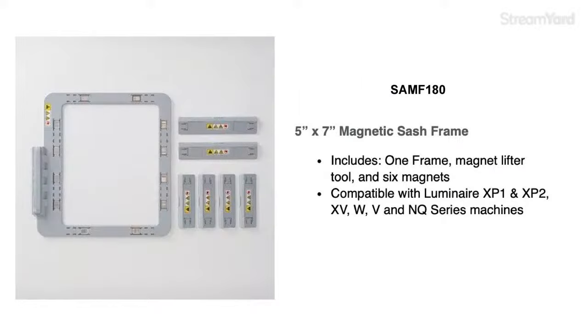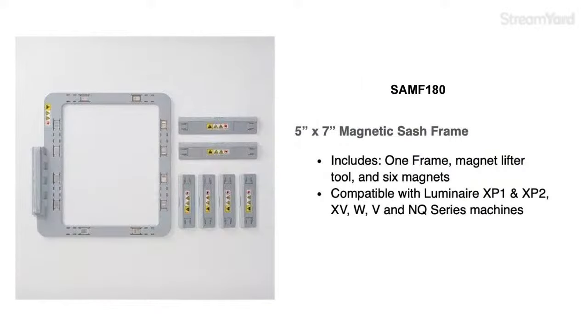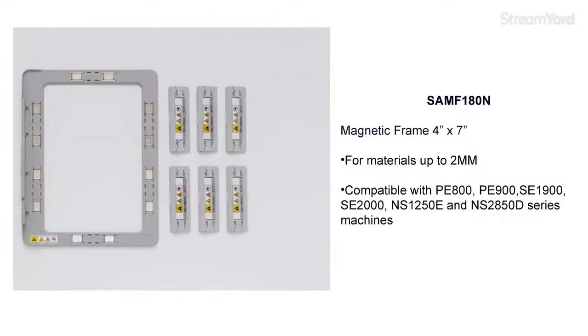So there's a new magnetic hoop, 7x12 for all the machines you see listed there. So it will work even on the Dream machine and the new Stellaire, the V machines. Some of those machines are past models, some are relatively new. And then there's a new one now for 5x7 magnetic. And I actually stitched one of my towels with that. So I'll be showing you that in just a minute here.